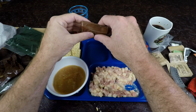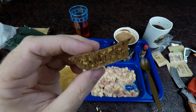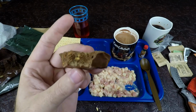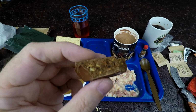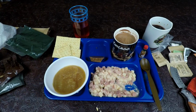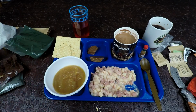Okay. So, the fudge covered brownie. Usually these old desserts are always good. Oh, it's got nuts in it, but they're not rancid. Look at that. It smells a little like the fruitcake. It's more like a chocolate nut bar than a brownie. Look how white the nuts are in it, though. It doesn't taste bad at all. No foul taste. Those old dessert bars are always good.